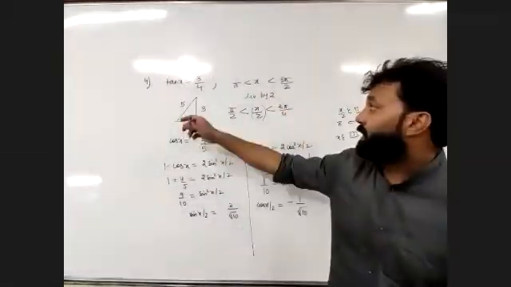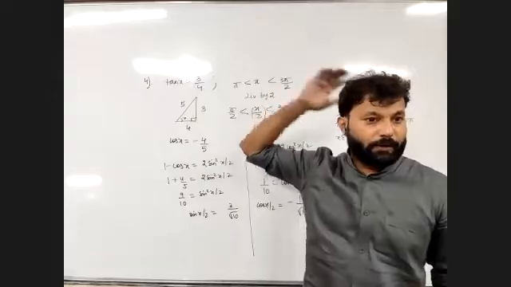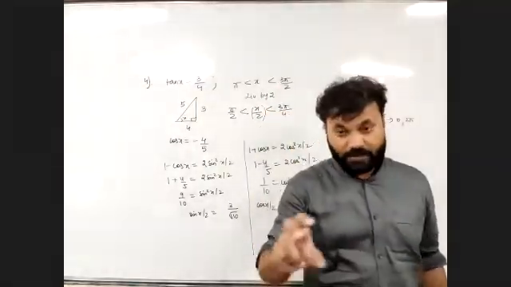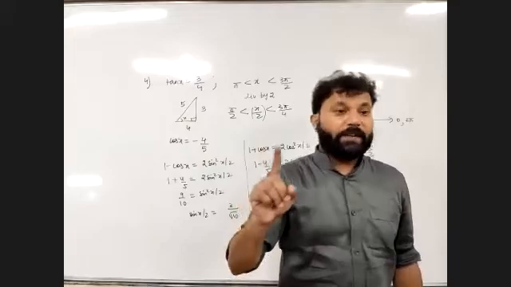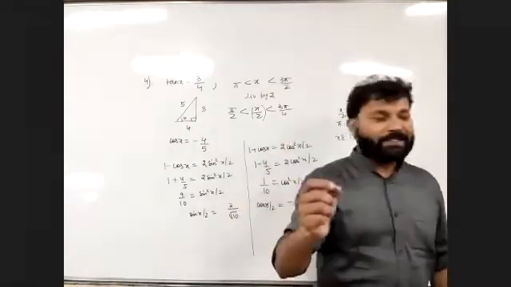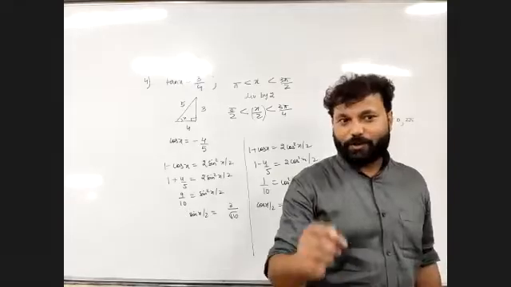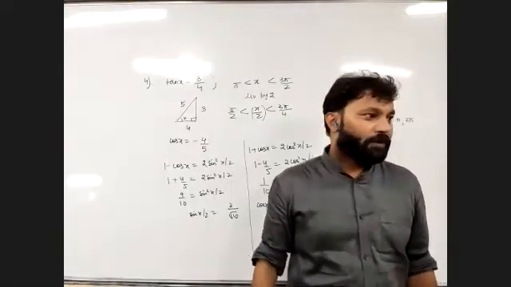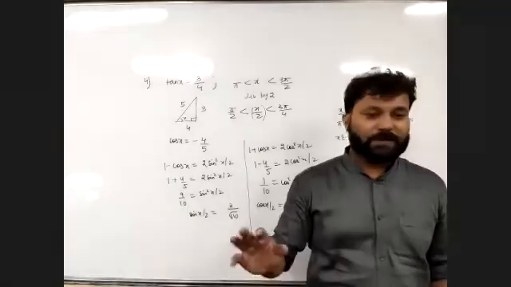Over here, the value of tan x was already given to us. We were required to find out sin x by 2, cos x by 2, tan x by 2. If you wish, you can note it down somewhere. That whenever we need to find out the t ratio, सुन लो ध्यान से, हो सकता है लिखना ही ना पड़े. That is whenever we need to find out the t ratio of any half angle, we need the value of cos. Question में कुछ और given हो या नहीं given हो, cos होना चाहिए हमारे पास.